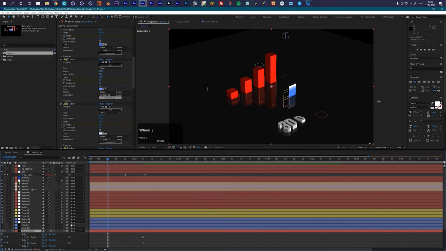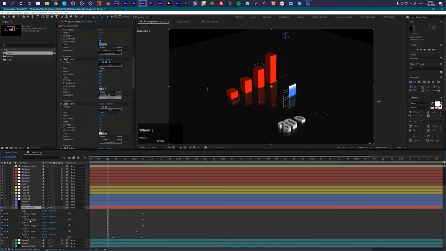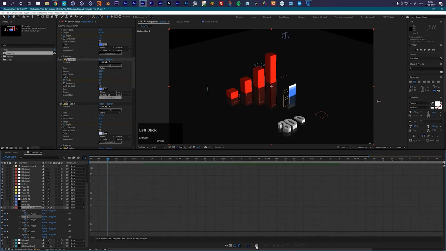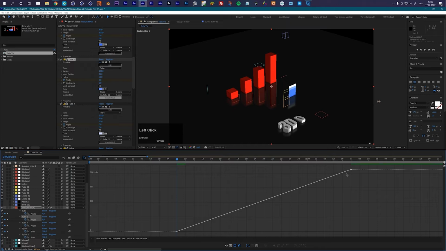Reveal the keyframes, and let's set up the eases here. So I will just ease into that one and ease out of that one and increase these curves a bit. And let's do the same for tube number 3. So let's see this one here.